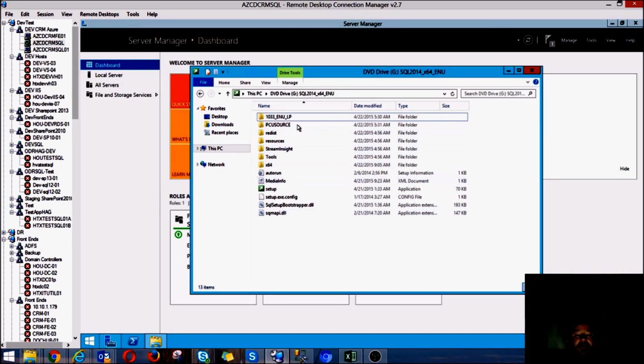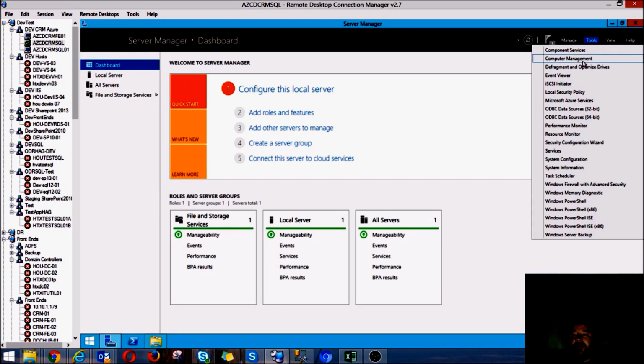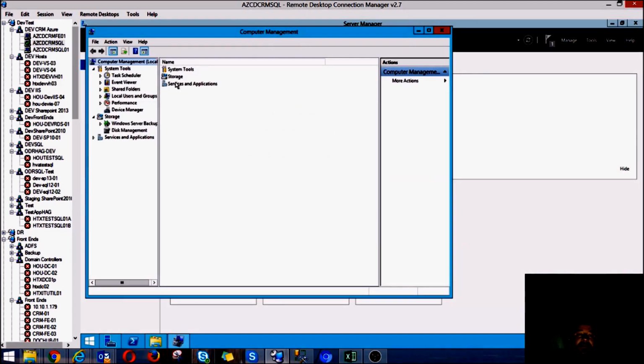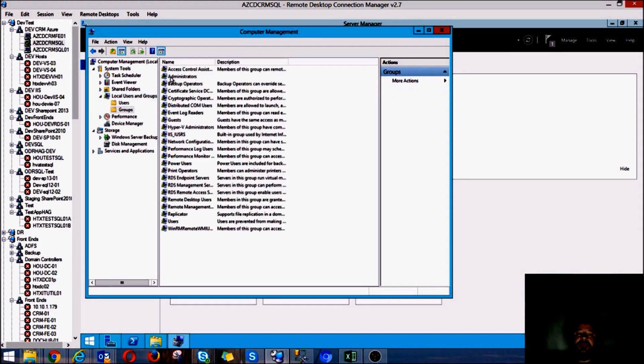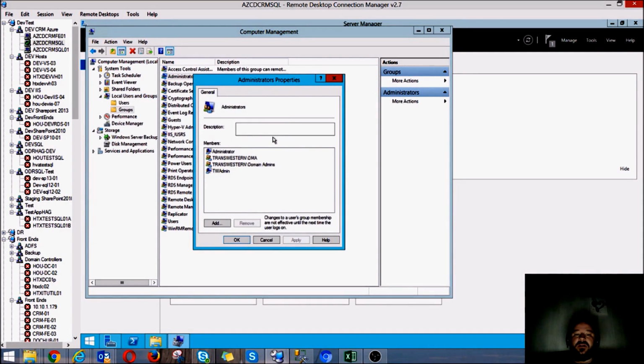So now that we have the directories like we want them, we also want to prepare for a few other things. We're going to create service accounts, and we already have some of these, but some of these service accounts should probably be an administrator on the local box.